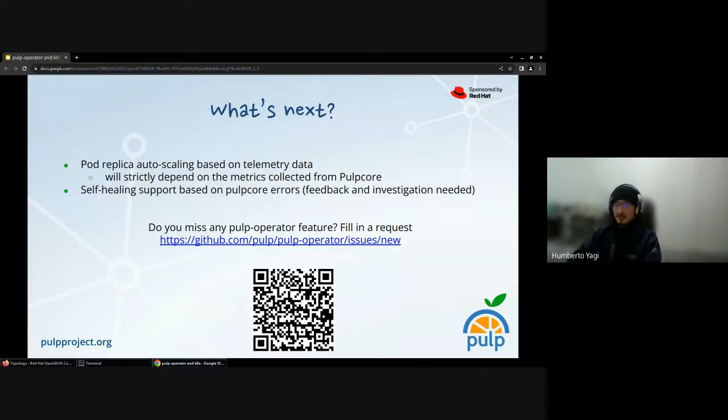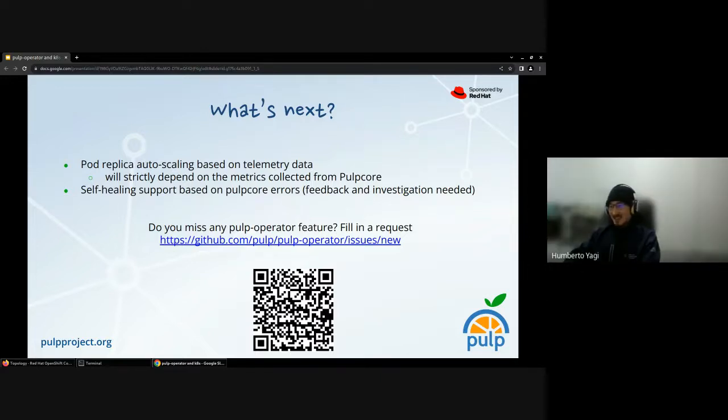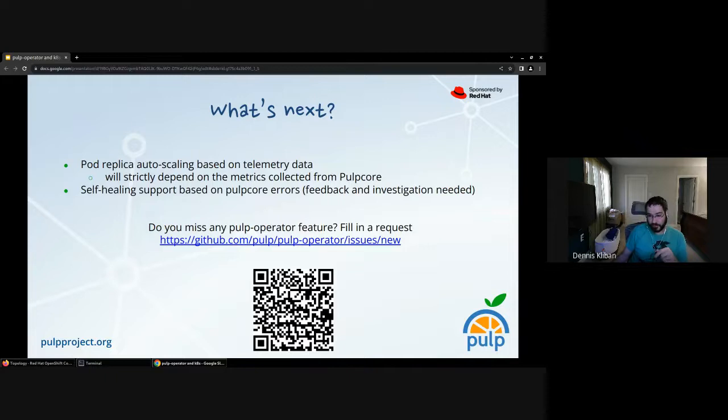Or another example, we could try to scale the number of PUP core API containers based on the number of API requests per second, or maybe based on the API response latency. Yeah, that's exactly what I was thinking. Looking at the latency and the number of requests. Those are probably the most basic metrics to try to scale. But we need to discuss together because I don't know if these metrics are already exposed. So I believe that in the future, we'll need to work together on these. Yep. Well, that sounds really cool.